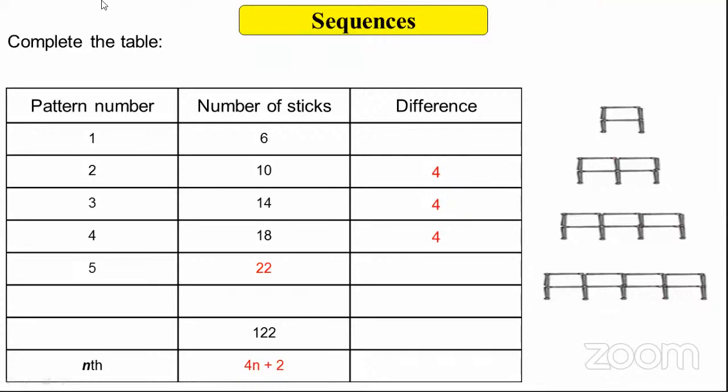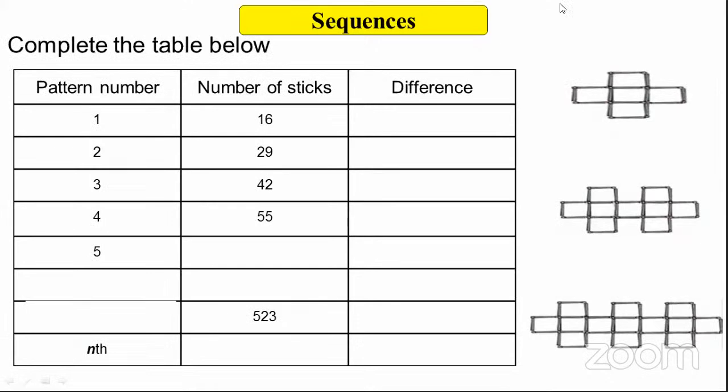All right, let's see if we have any more like this. We're seeing some responses. Zani, great going. You have worked it out in the chat. Great going for those who have attempted it in the chat. All right, so here's another one. We're going to use another 2 minutes to work this one. So first, find our difference, find our fifth term, find the term that has 523 matchsticks, and find the expression to calculate the nth term.